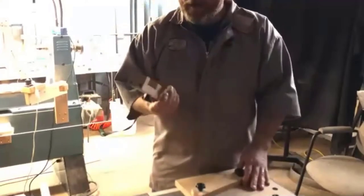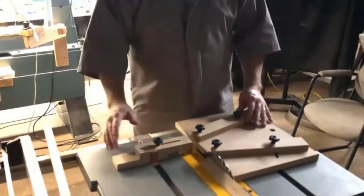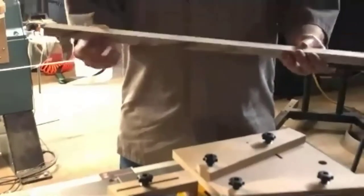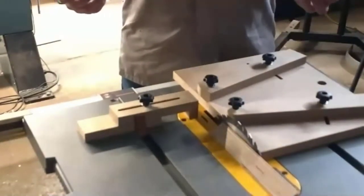Okay, so in the video for the wedgie sled, there is also a video on how to make this simple scrap depth stop. This is what we use, or some fashion thereof, to determine the length of our segments. You can obviously use the fence of your table saw, but this works really well. So we've prepared our board stock. This was just some rough, what was left over from some of the segments for the demo piece that we'll be getting to in a minute.